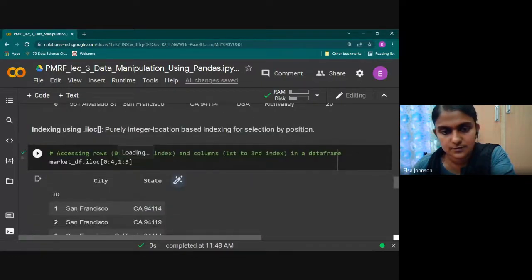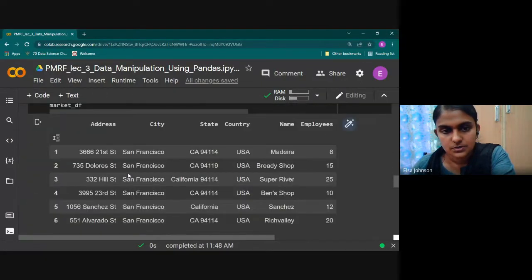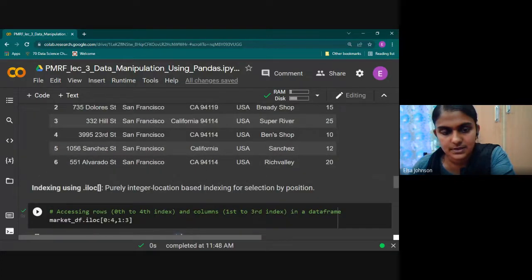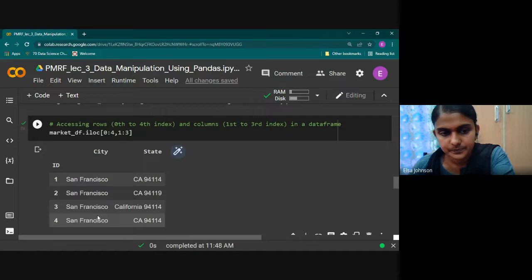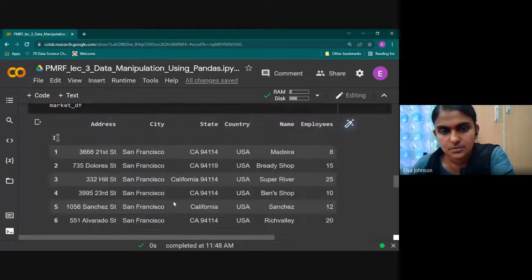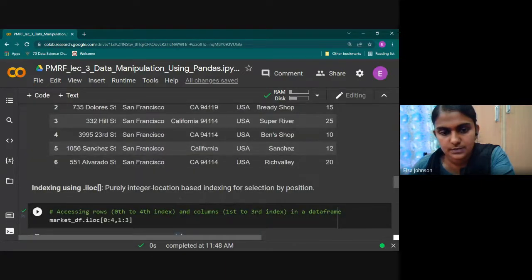Columns should start from the first column. The 0th column is the ID, and the first column is the city. In that, I have specified how many rows? 0, 1, 2, 3. That is 4 rows should be coming. And columns are 1 to 3, that means first column and second column. So in iloc, the ending number will be excluded.